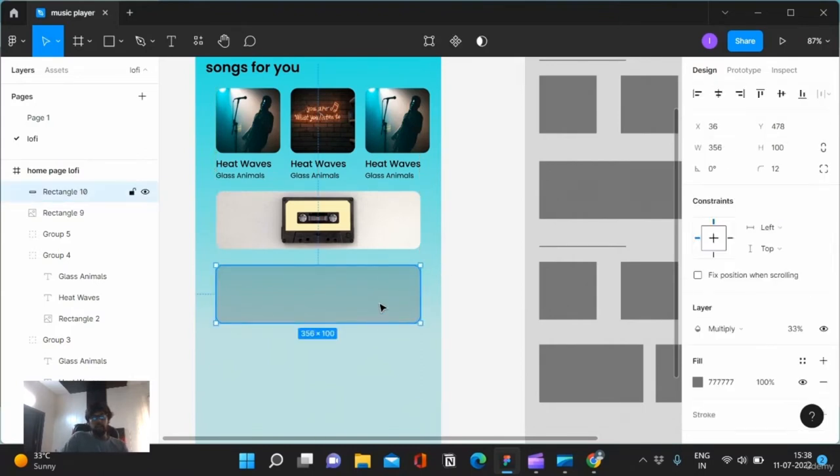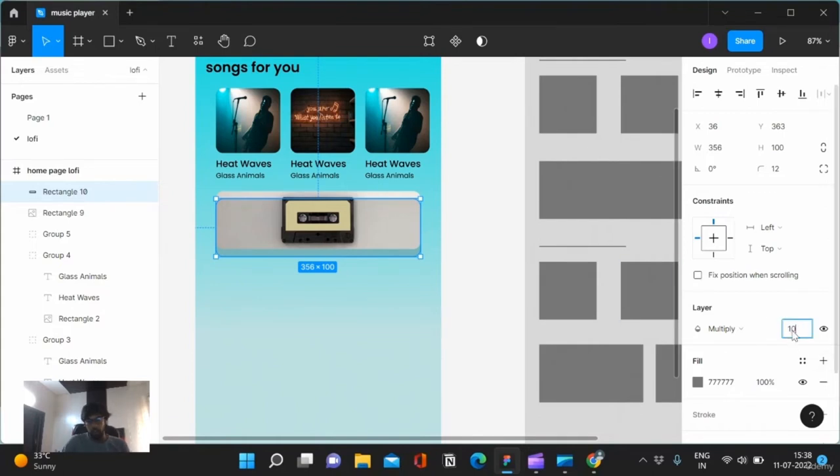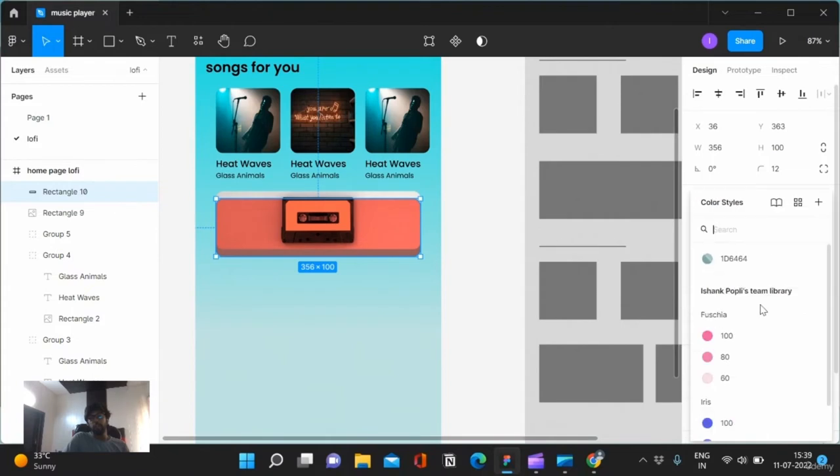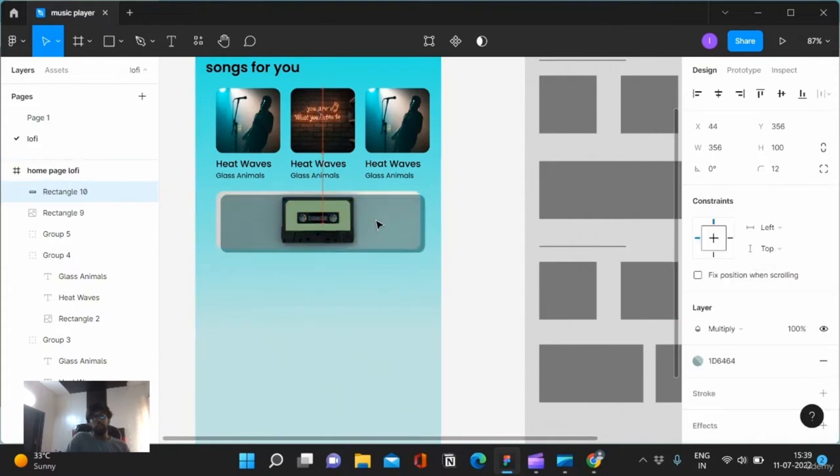You can see I just put it 33% because I can help you to see what is happening. So by using multiply layer, you can see it is right now with less opacity, and you can see if I put it to the 100 also, it is like transparent. That's because we used layer multiply. It usually multiplies the background with the color we used. So we are using this darkening color 777. That's why it's showing like this. Otherwise we can use any color, red, blue, or whatever we want. We can just put it to this, maybe.